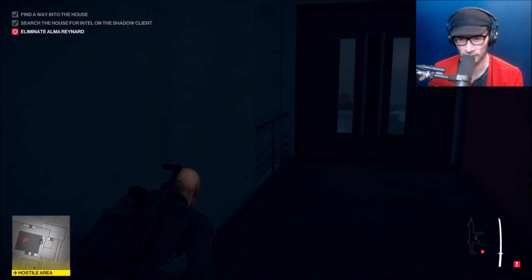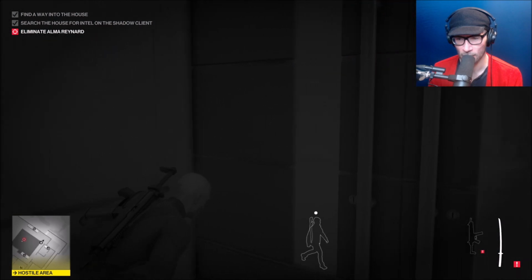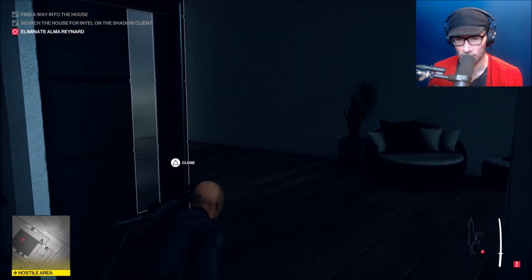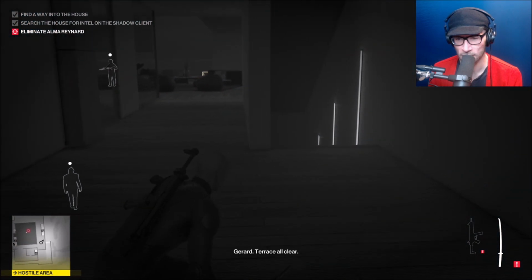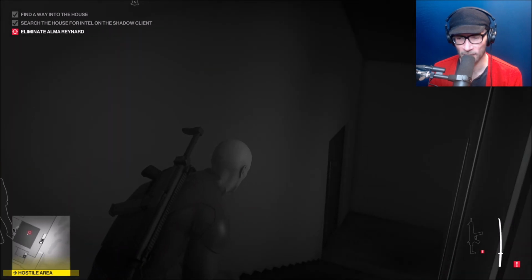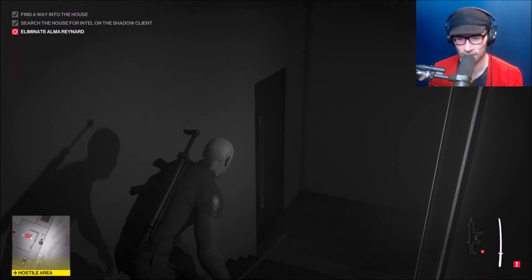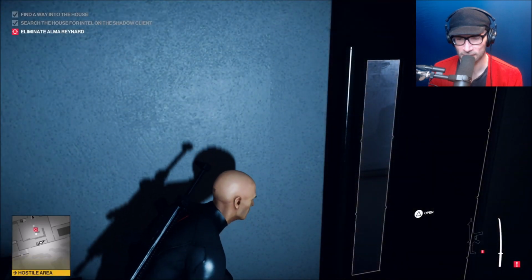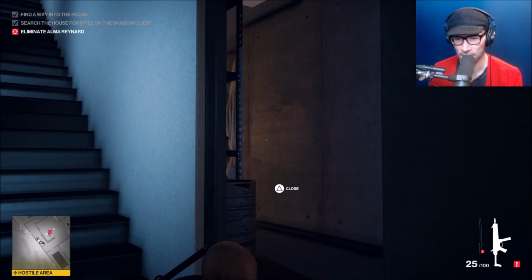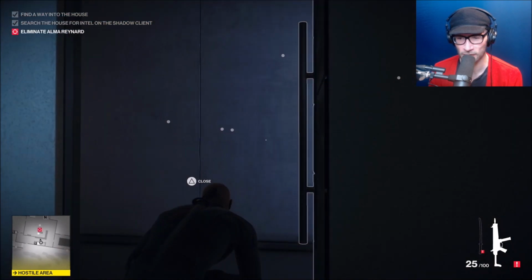Alright, let's find the guy. Need to get a guy. Need to get his outfit. Or why don't I just pop my head out there and shoot her, and then leave? Can't I do that? Why can't I do that? She's right there.